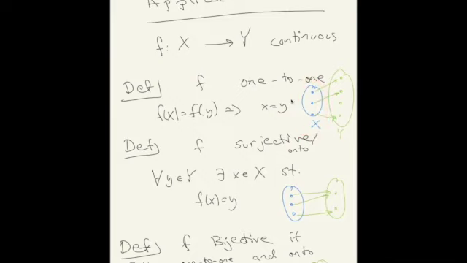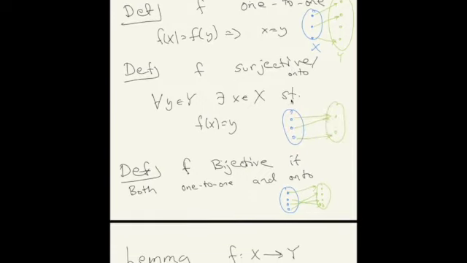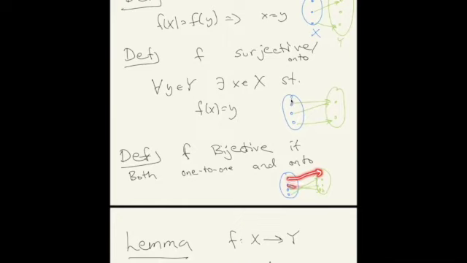X is this 3-point set, Y is, say, this 4-point set, and every point is mapped to one, and there is no situation where 2 different points of X get mapped to the same thing. That's what 1-to-1 means. Surjective means that everything in the range has something going to it, but possibly many values will go to the same thing. And if these both happen at the same time, you're 1-to-1 and onto, so bijective, meaning that every value has exactly one value x that leads to it.